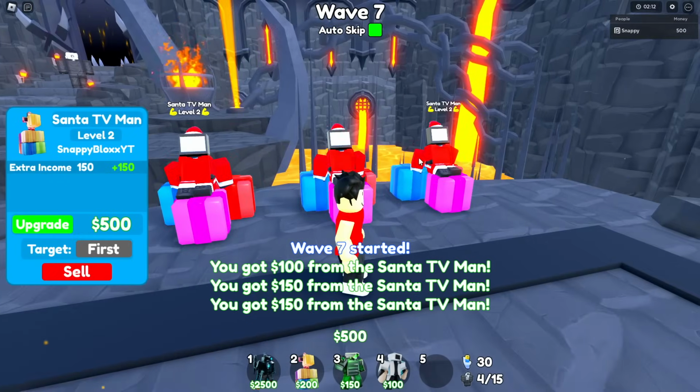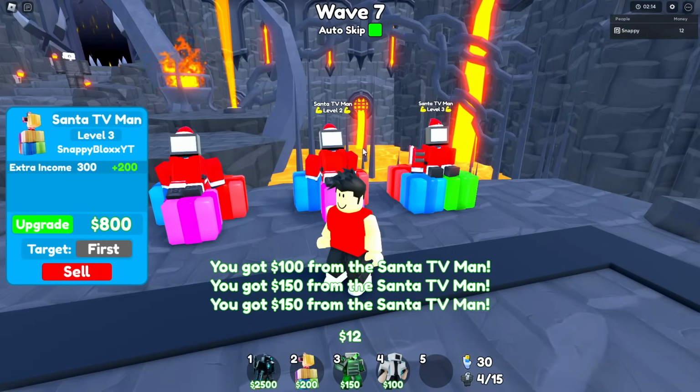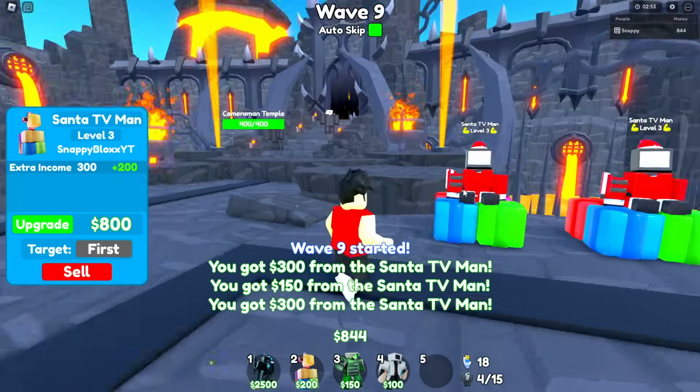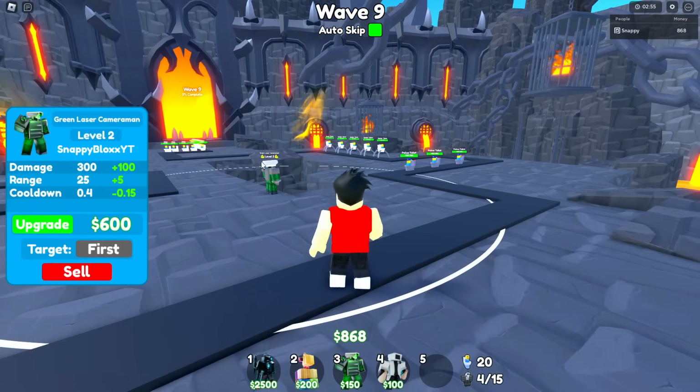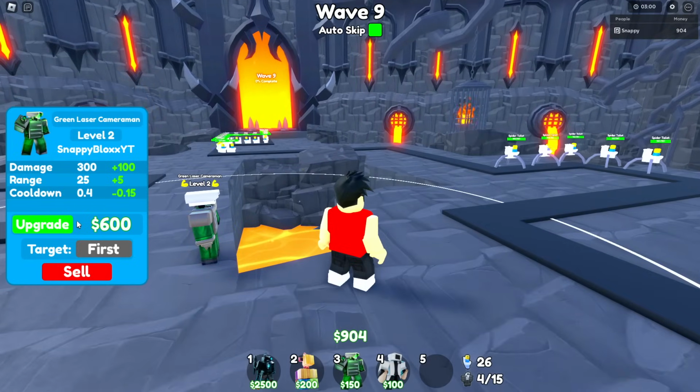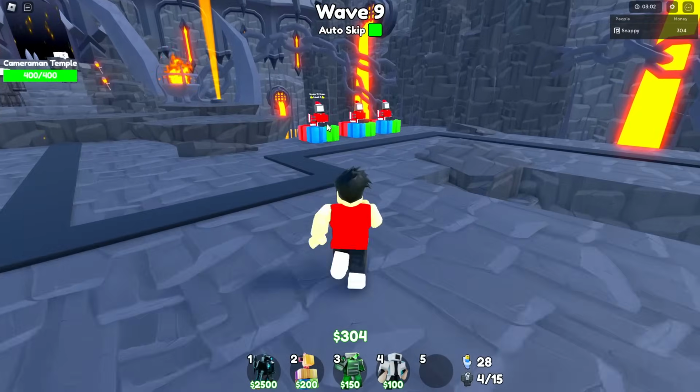Okay, so we're starting to get a little bit more money. I can start upgrading these guys to level 3 now. Let's go. We're starting to make that good bread. All right, now we got all these to level 3. The green laser is still holding on its own. I kind of want to upgrade it to level 3 just in case. Yeah, might as well. It won't hurt us.